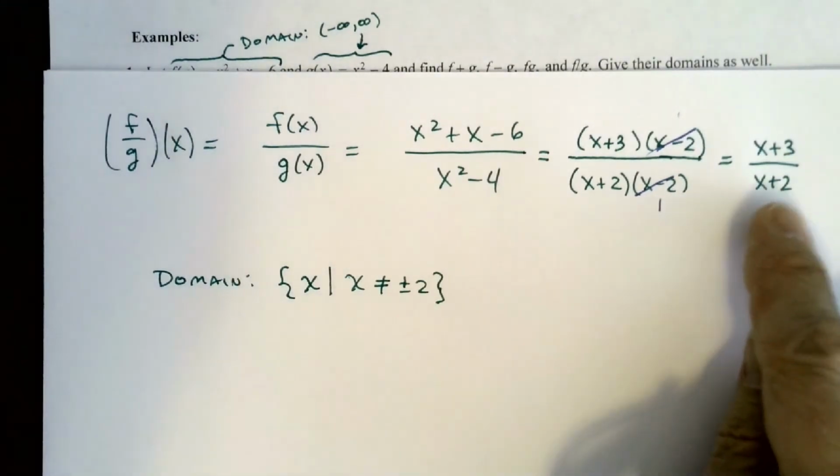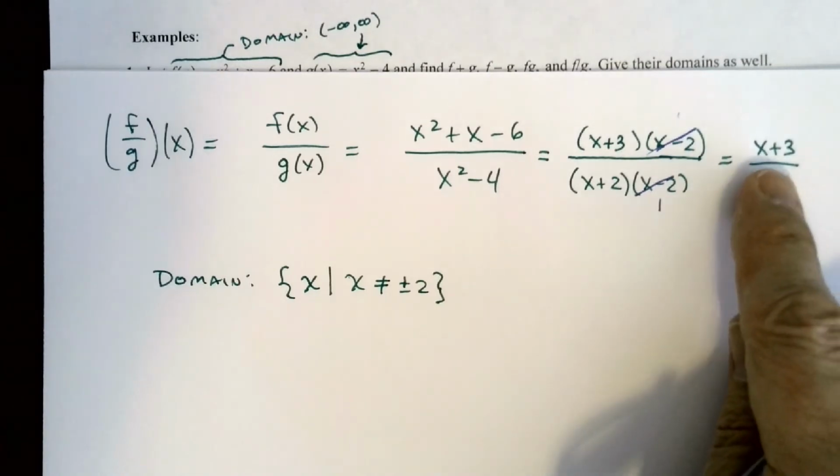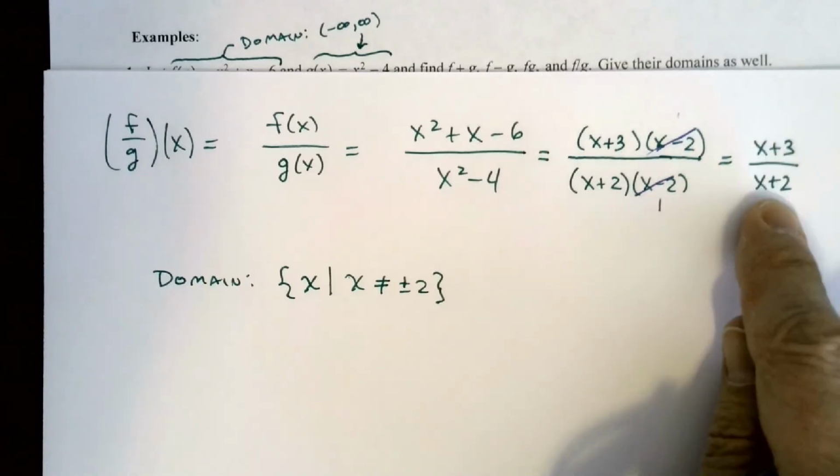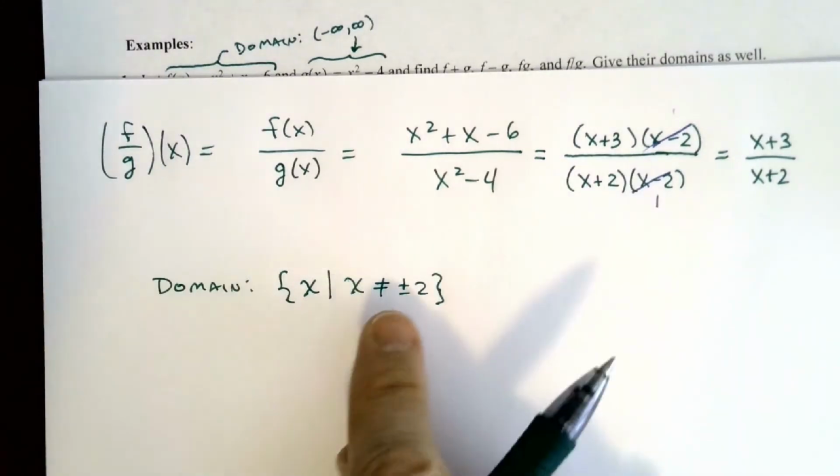Now, when I look at the final simplified form, if I just gave you that and said, what's the domain of that? You would say, well, just x cannot be negative 2, because x can now be 2. If I plug in 2, I get 2 plus 3 is 5 divided by 4. I get 5/4. Right? Does that mean the domain has all of a sudden changed to just excluding negative 2? No. The original function's domain is still the same.